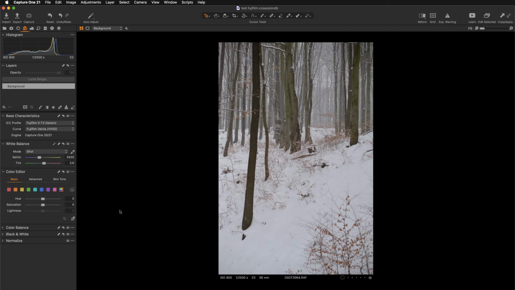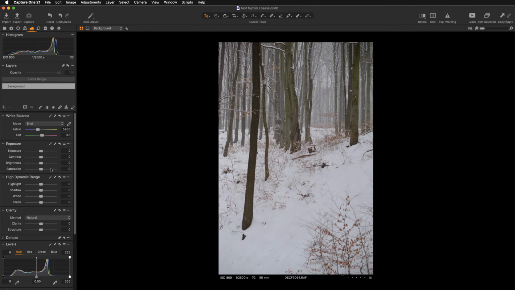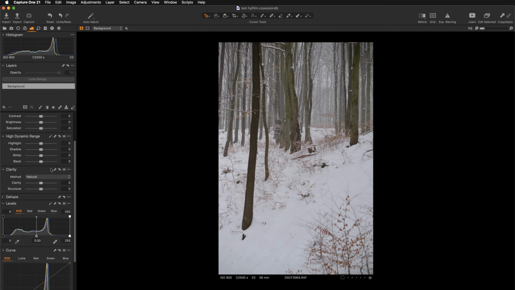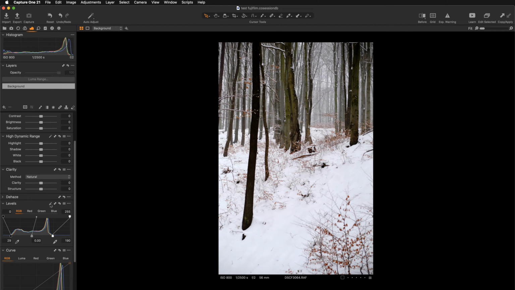This will be our starting point for this edit. So as the next step, I would go for the option that I typically use. I would go for auto levels. So here is my levels tool, and to apply auto levels, let's just click on this little magic wand icon. You can see that that way the contrast was adjusted by Capture One automatically.